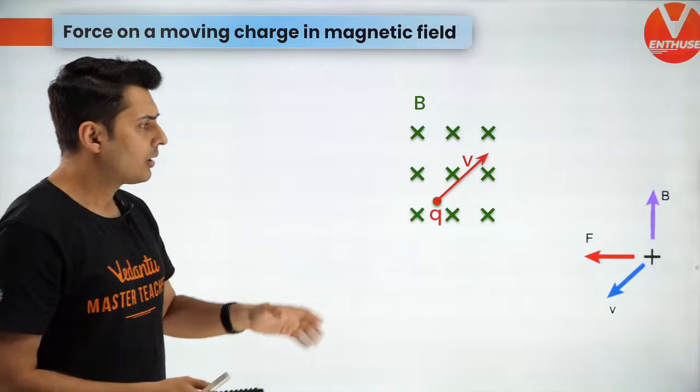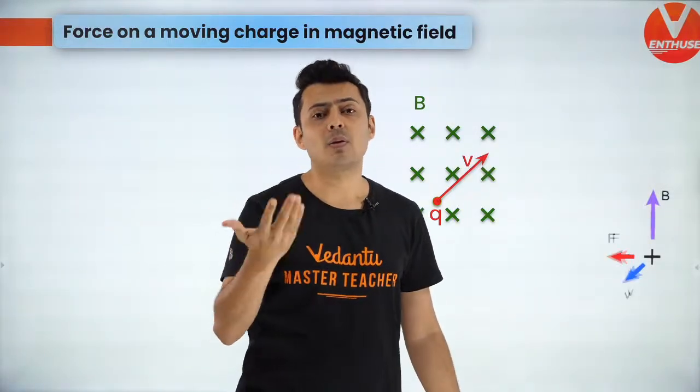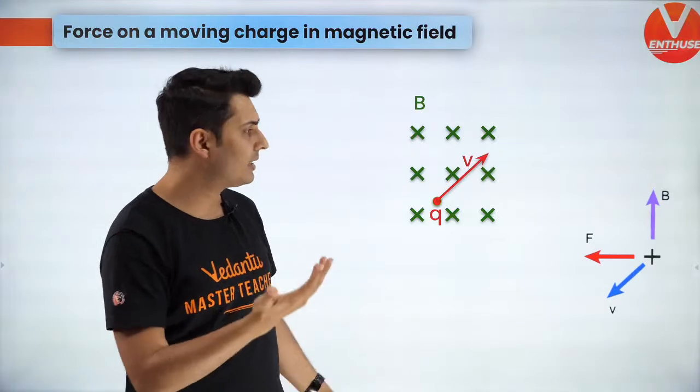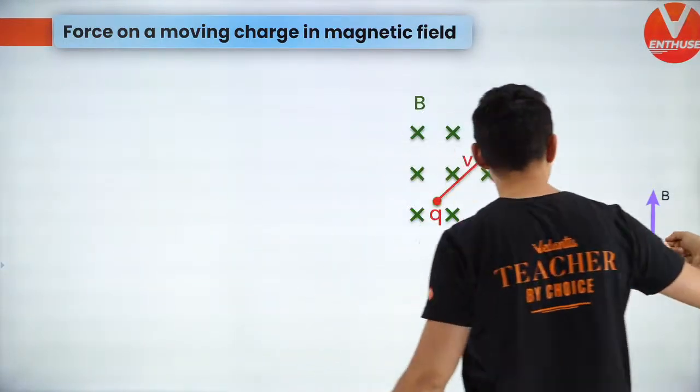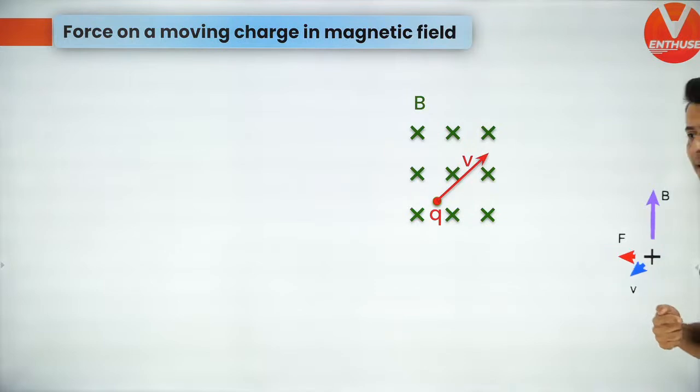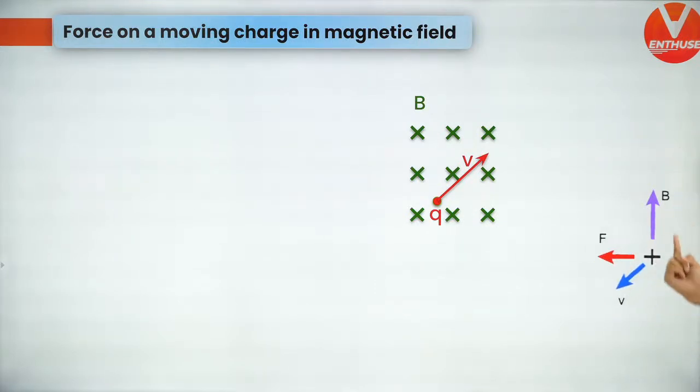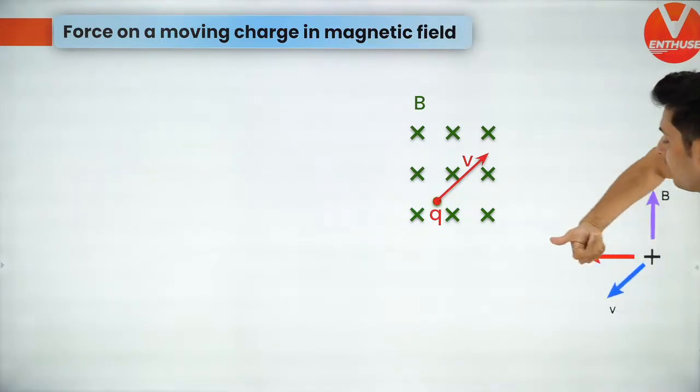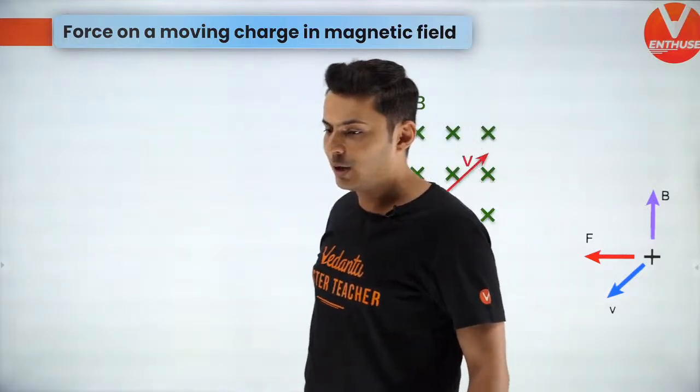Now, you should always be able to figure out which direction the force is, no matter where the velocity is. Try this out. The velocity is coming out of the plane of the board, guys. The magnetic field, if it is here, try it out. Put your thumb like this. It's difficult, but try to do it. V cross B. The forefinger should be pointing towards you and then it should bend like this. Please don't twist your hand too much. Don't break it, or else you'll blame me. So velocity will be here and the magnetic field is on the top. You will see the force coming that side. All right, I hope you get it.